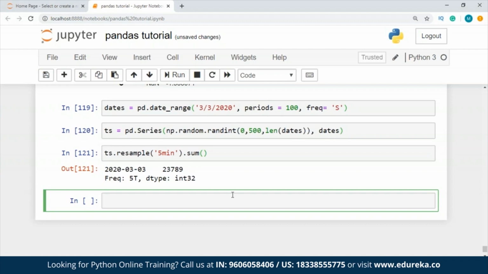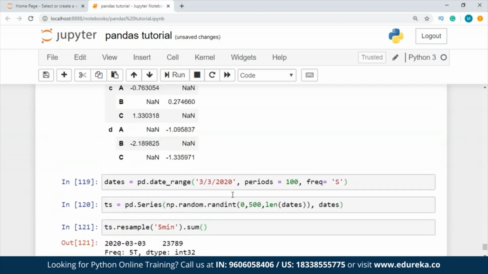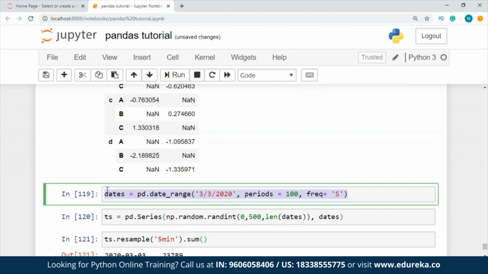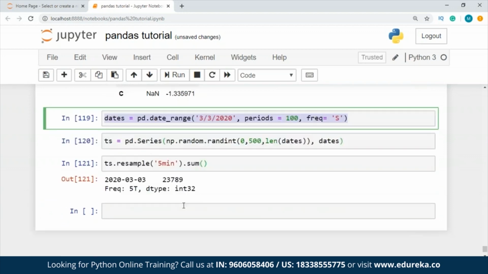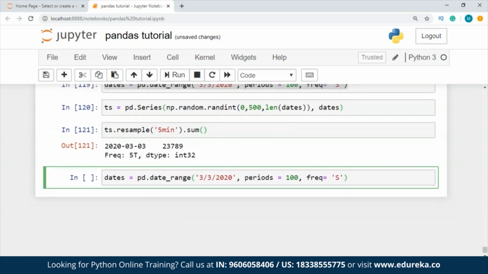Now I'm going to do the time zone representation. For that, I'll just copy this, paste it over here, and make a few changes. That is 0, 0. The rest everything is going to be fine, and we'll change this to 5.